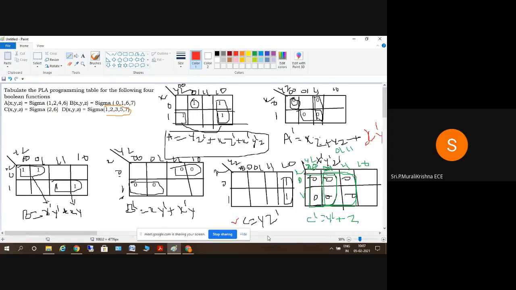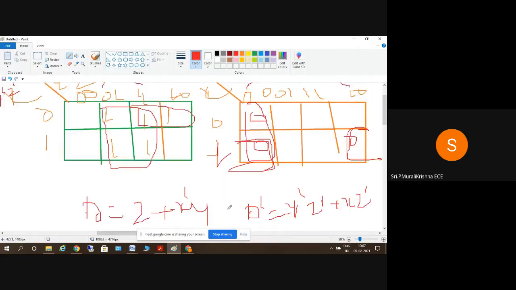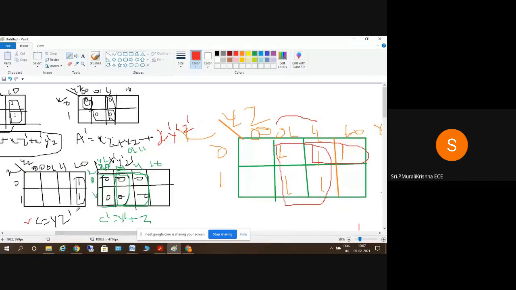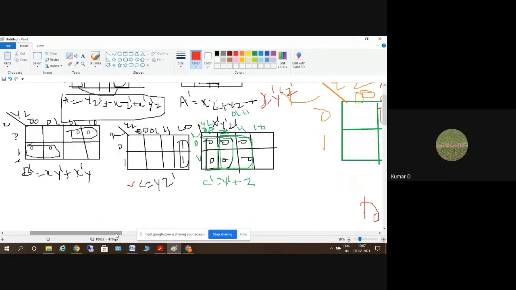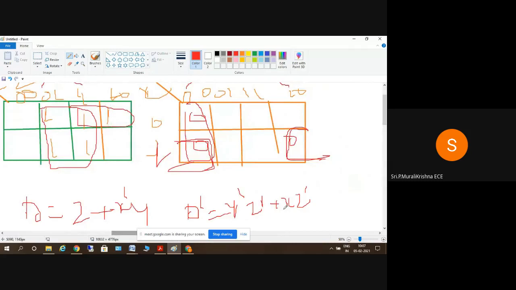Okay, so where is it? Wait a minute. Y Z bar plus X Z bar. So where is X Z bar? Yeah, X Z bar is in D bar.